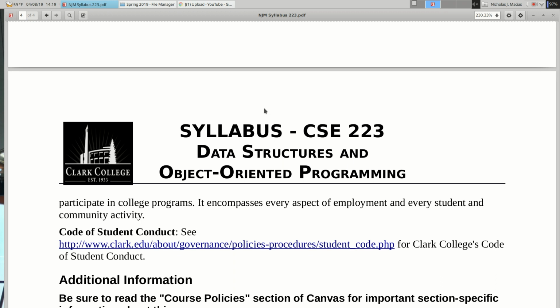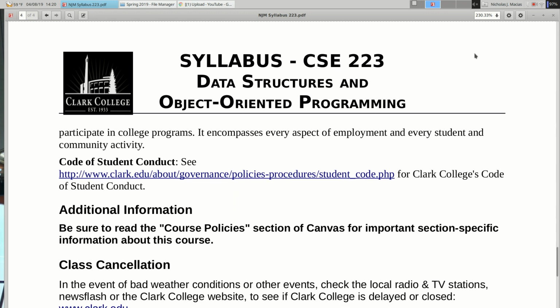And if necessary, I can put you in touch with a Title IX representative or whoever is appropriate for the situation. And it's something that the college takes extremely seriously. So we want you to concentrate on learning and being successful in your courses and whatever your goals are here. So any questions about any of that?